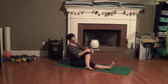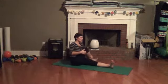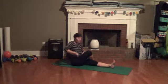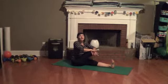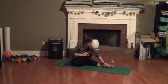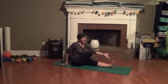Return to the center and switch sides. Widen your inner thigh. Cross your right leg over and about your knee. We're spiraling inwards. Follow that line from your hip point down to your inner groin, and that spirals inward towards your body, toward the mat in this case, and inward down from the inner knee, down from the inner ankle. There's pressure down from your big toe into your inner heel.